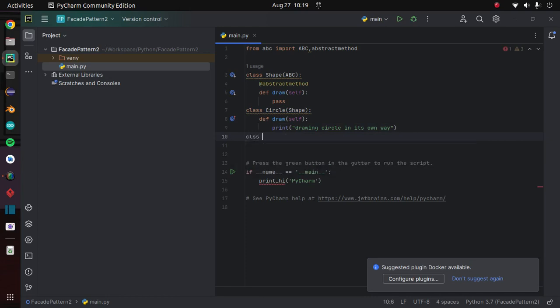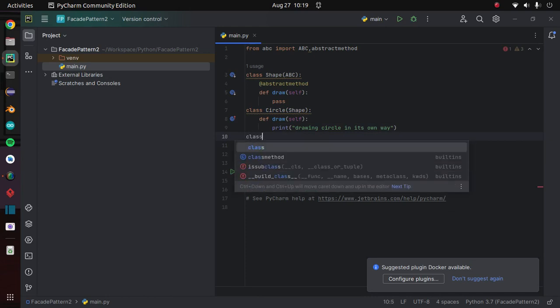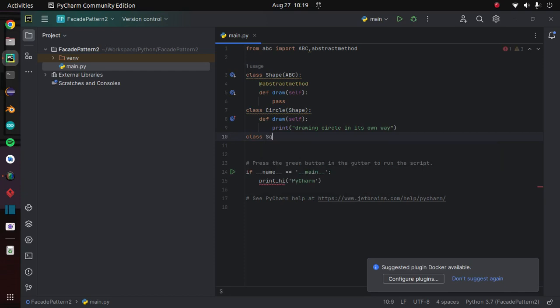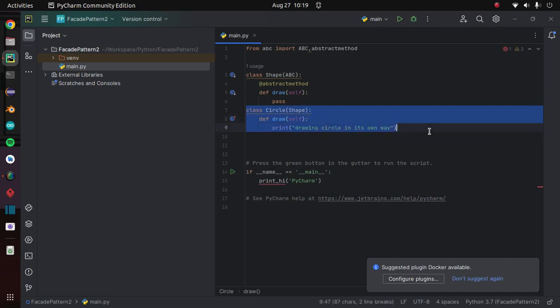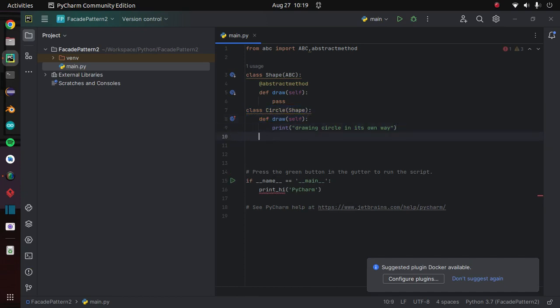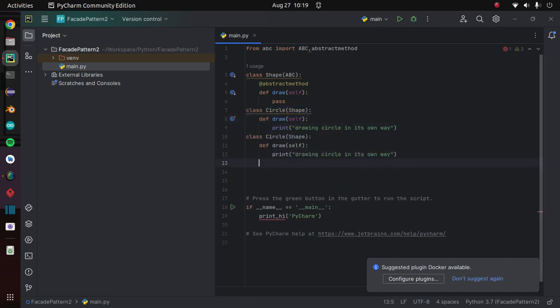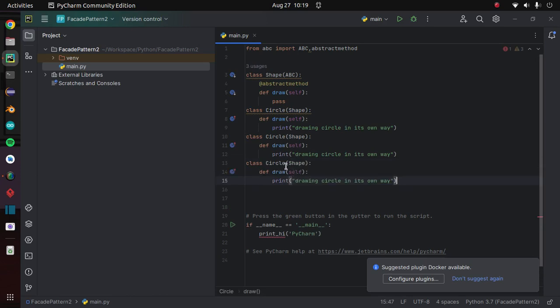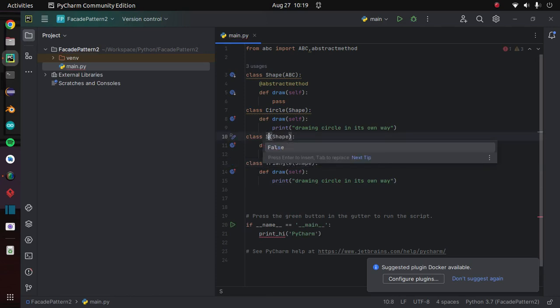Same as do with class square and rectangle. So what we could do is that we can actually copy this. Let's change this to triangle, square.